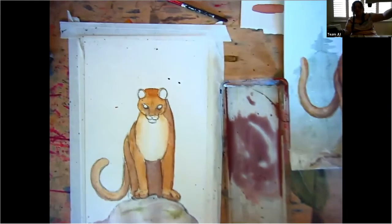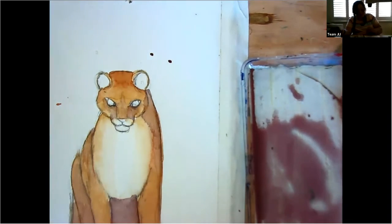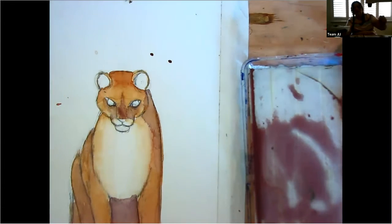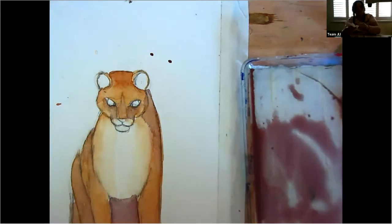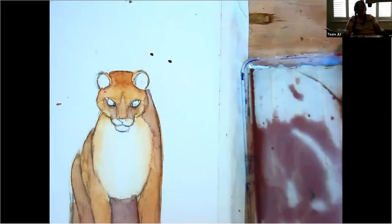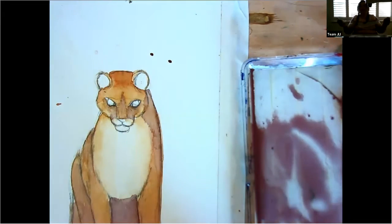Zoom in so you can see. Kind of hard to tell when it's small, but you see how I went straight. I'll do this over again. So see how I went straight down the middle, then on each side, straight down. Then if it's too dark, I can always suck it out. See? And if you want to just kind of make it so it doesn't have a harsh line, but always scrub the sides with plain water. There we go. Let that dry.